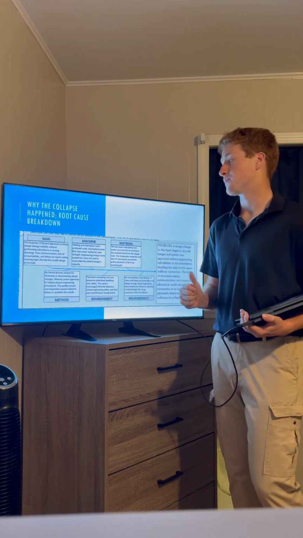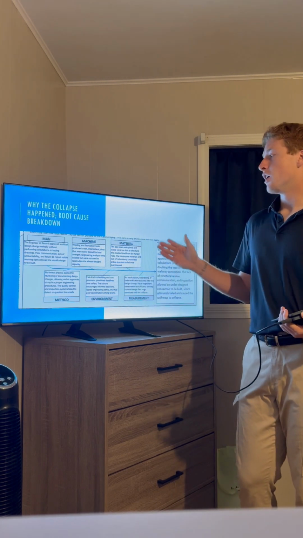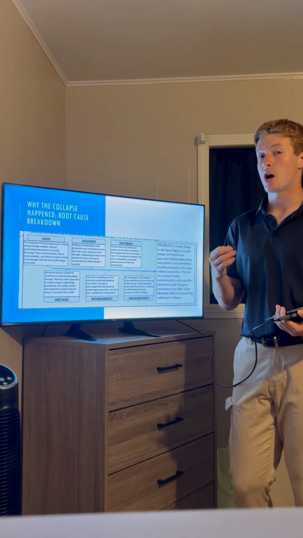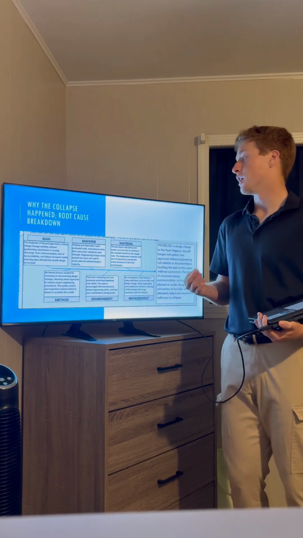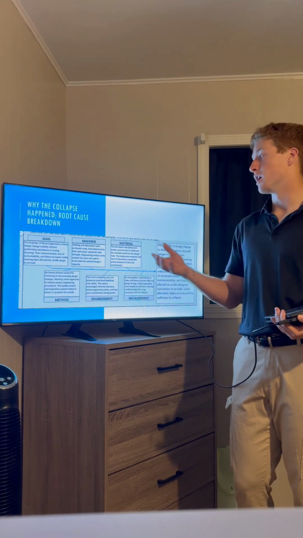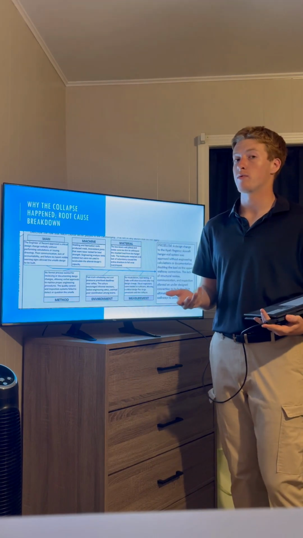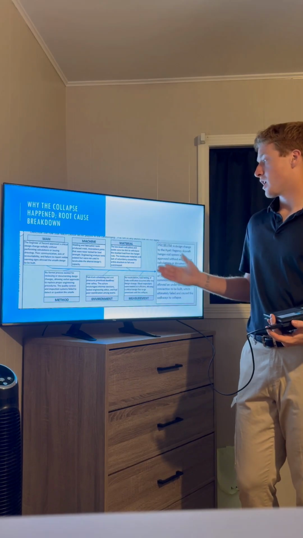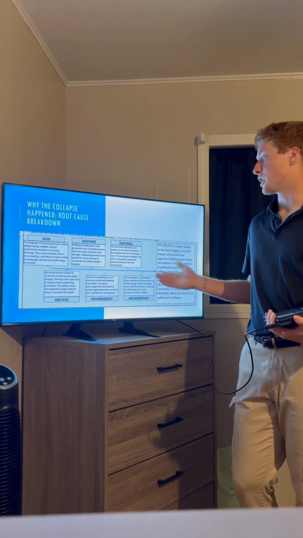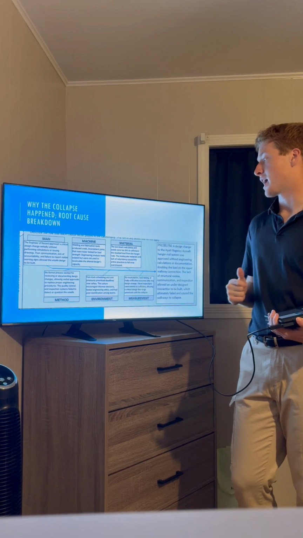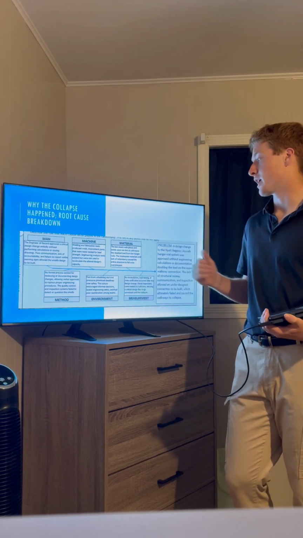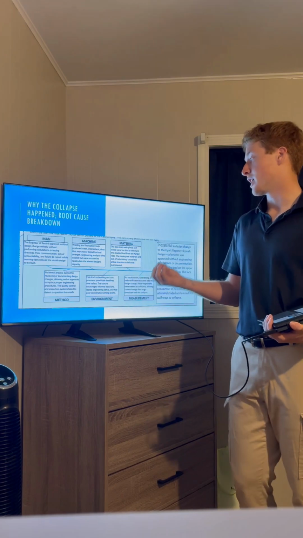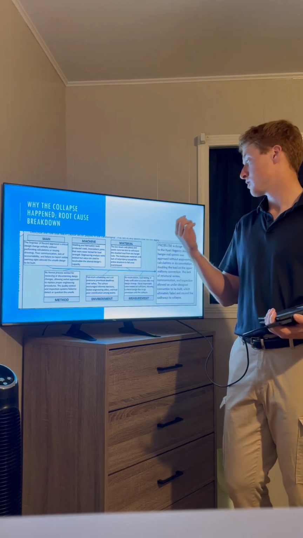For machine, the welding and fabrication tools produced weak and inconsistent joints that were not able to hold this doubled load. This also goes back to man as well, but what they used was not adequate for what they did because they didn't properly check. For materials, the box beam plates and welds were too thin to withstand the doubled load from the hanger rods. These were inadequate because they weren't able to handle that doubled load, and this is what caused them, once they were stressed, to collapse.